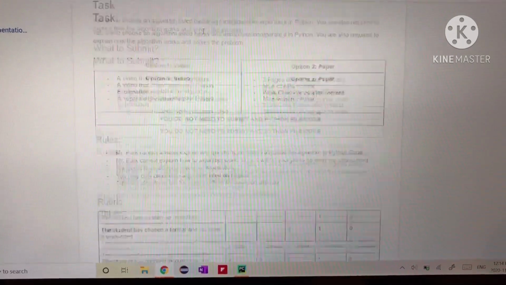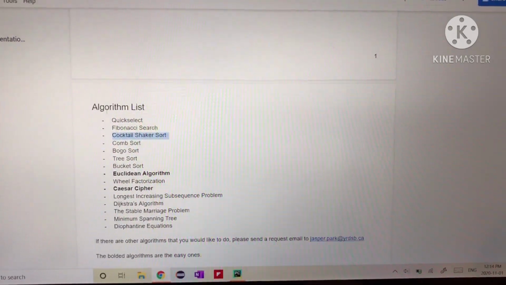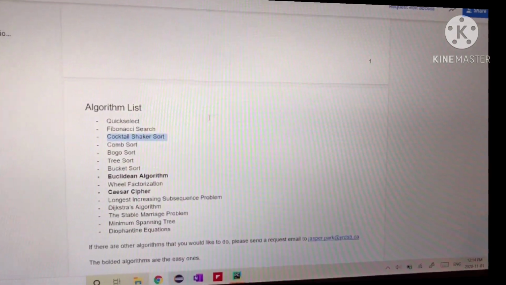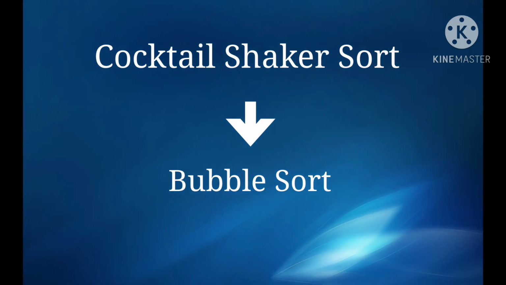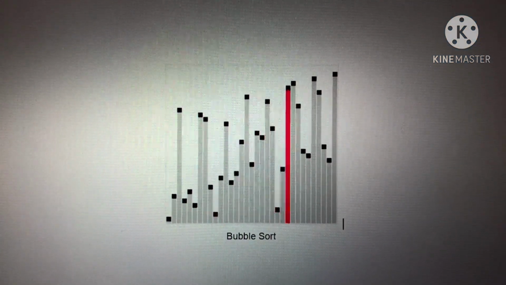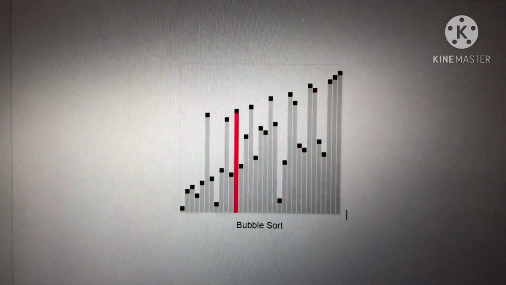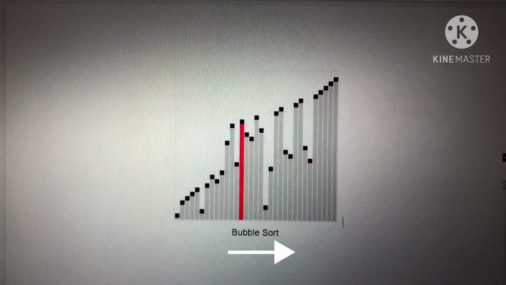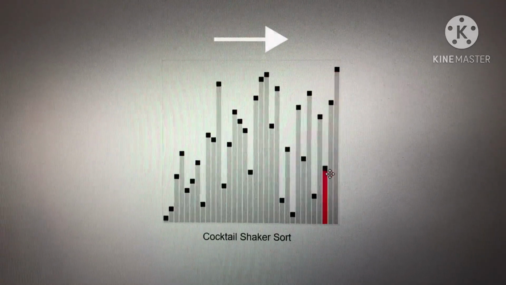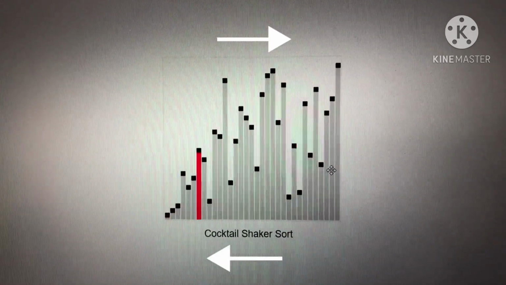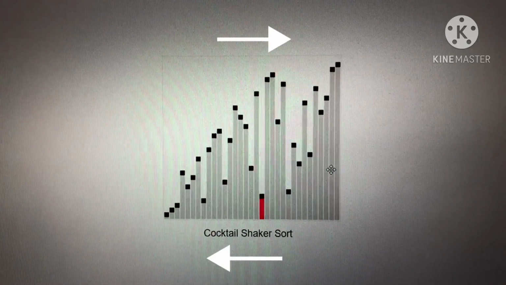For this assignment, I decided to create a Python program based on the cocktail shaker sort algorithm. The cocktail shaker sort is similar to the bubble sort algorithm because it sorts the same way by swapping adjacent integers. However, the difference between these two algorithms is that bubble sort only sorts from left to right, like shown in this diagram. For the cocktail shaker sort, it instead passes alternately from left to right and then from right to left. This diagram is an example of what the sort should look like.